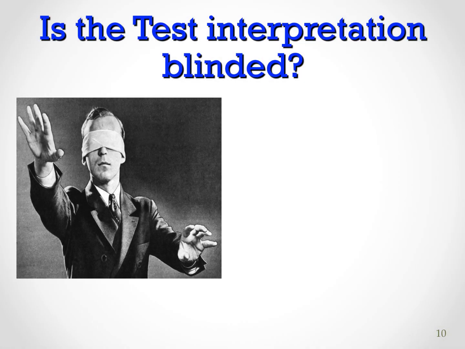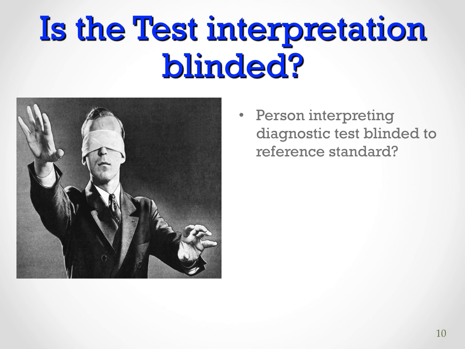Blinding is all about ensuring that the person measuring or interpreting the diagnostic test under evaluation is blind to the result of the reference standard. If the person already knows the result of the reference standard, then they would be more likely to lack impartiality when interpreting the results of the test of interest. So if we wanted to know whether the ECG was a reliable indicator of MI, then we could not have the person reading the ECG knowing what the result of the reference angiogram was, because they will interpret the ECG in the light of that crucial information.